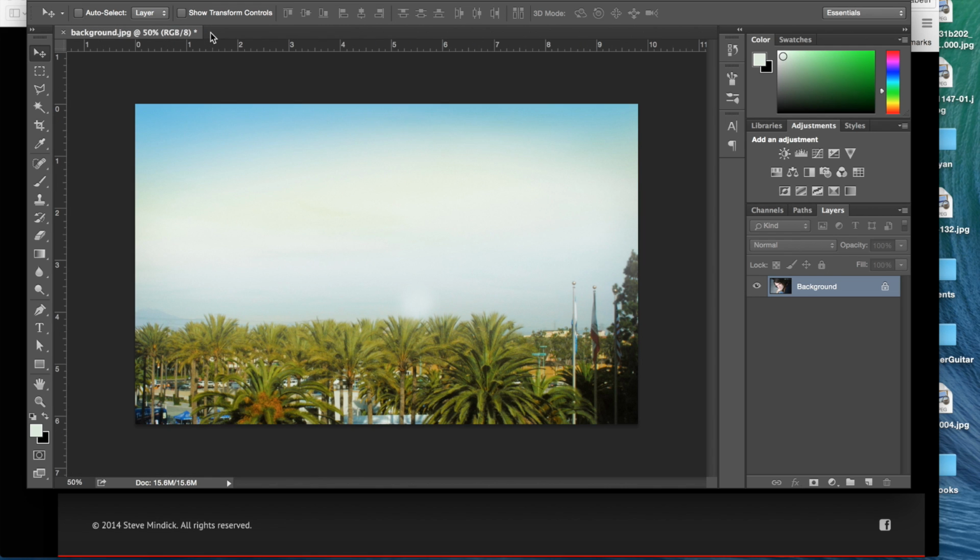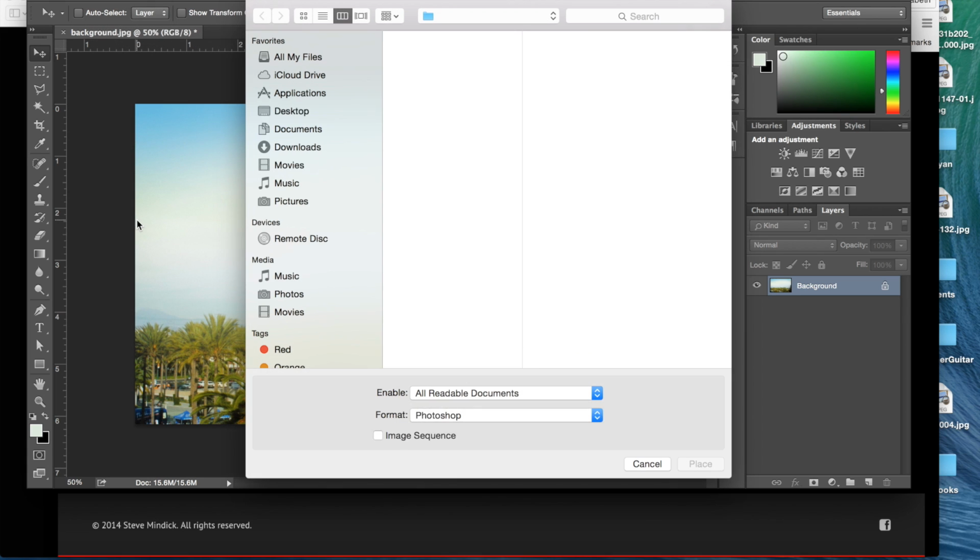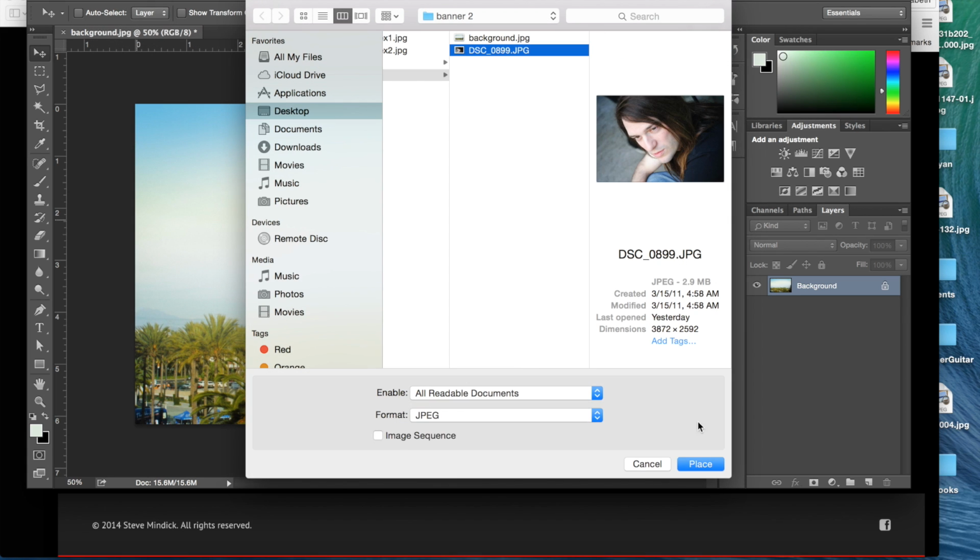We want to import this image into the same document we're working on. So let's try again. Let's go to File, look for Place Embedded, and notice you have two options here. You have Place Embedded and you have Place Linked. We're not going to get into the subject of which one to choose and why. For the purpose of this tutorial, let's just focus on which one we need. So let's choose Place Embedded. Choose your image and hit Place.